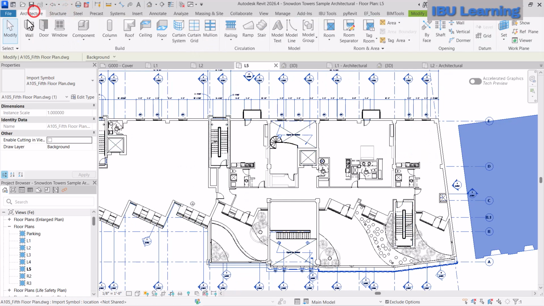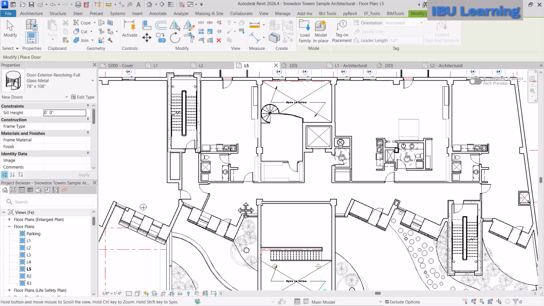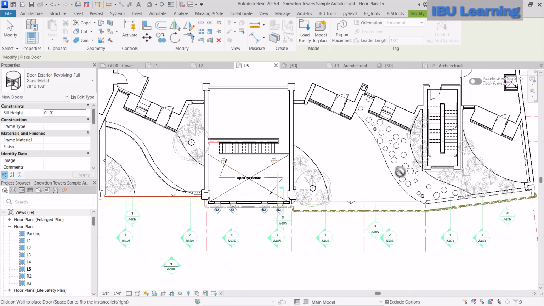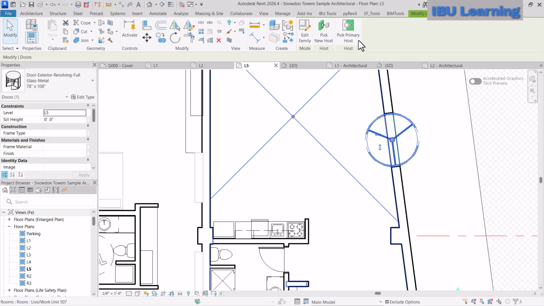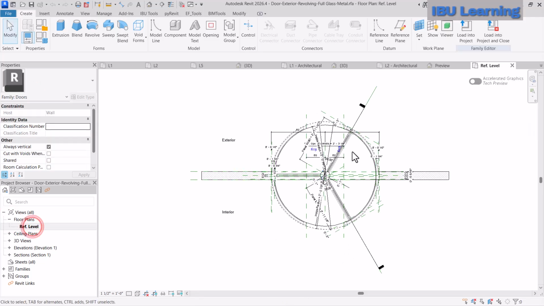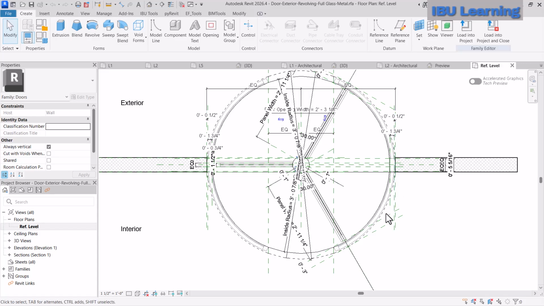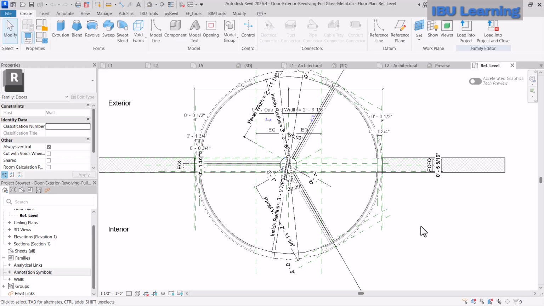So here, if you go to the Architecture tab, I'm going to add some door, just anywhere here. If you see, this is the door family, and I'm going to edit this. Once you go to the floor plan and reference, you will see how the family is created. If the family has multiple nested things, you can go and check inside the family. If you have any other family inserted inside, that is called nested, and one family with multiple families inserted can cause the model to slow down. So you have to check and clean your families and then load them to your model.